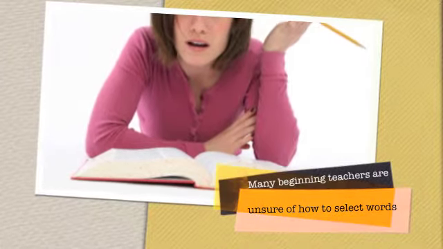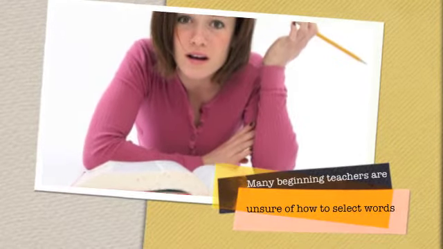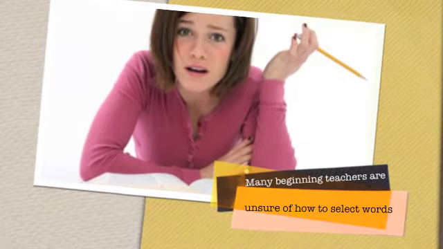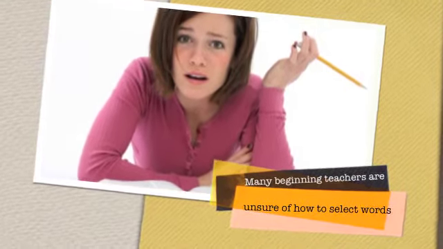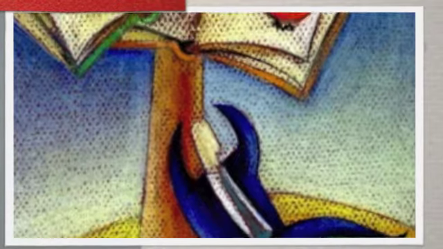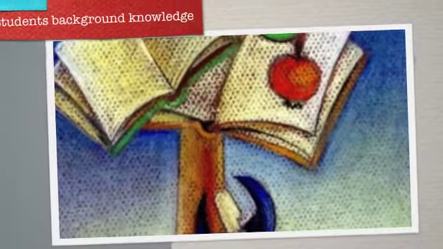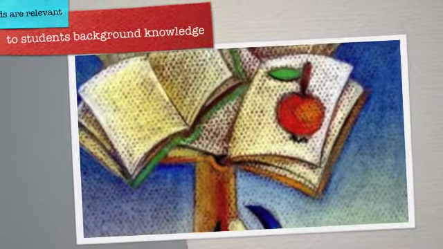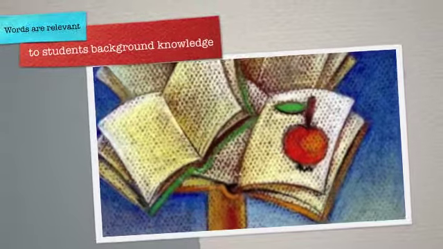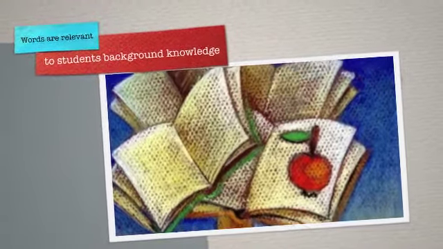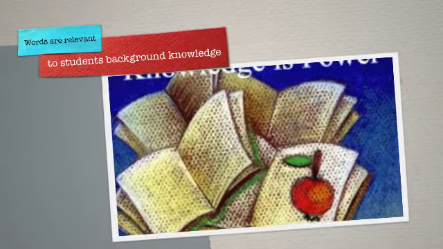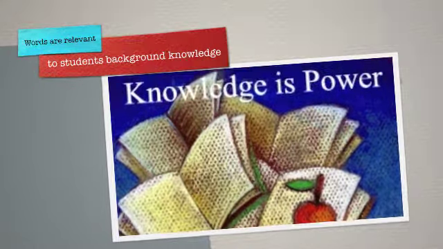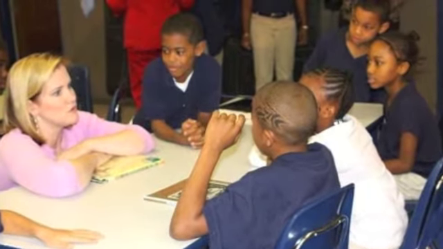Also, many beginning teachers are unsure of how to go about selecting vocabulary words. They may just go through a text and pick out the difficult words with which the students are unfamiliar. The second chapter explains exactly how to go about determining words for instruction and provides examples. The key to selection is that words must be relevant to the students, their background knowledge, and that they will be exposed to in the future written and verbal communications.